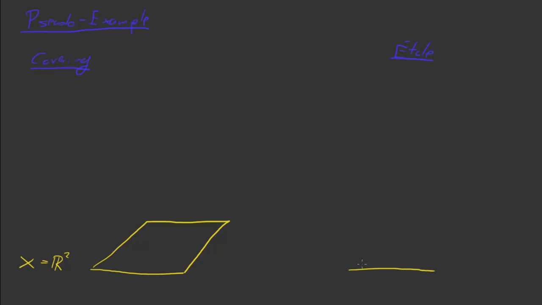So we want to see what the difference is between Etale and covering. Let's let this be the covering space world, and this will be Etale spaces over here. And let's do this over R2. So our base space X will be equal to R2. We'll draw it in both worlds here. And then we'll have our overspace sitting up here, E.